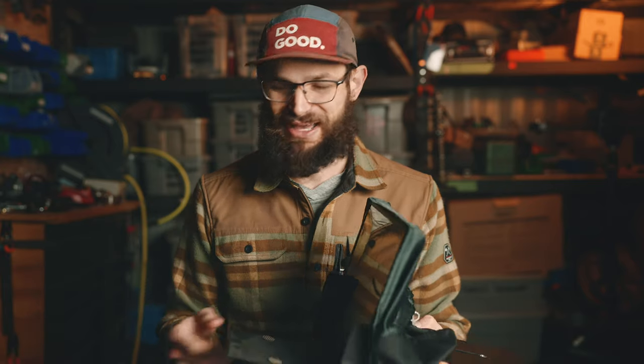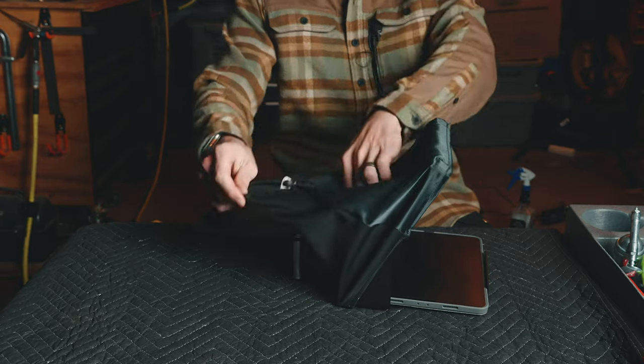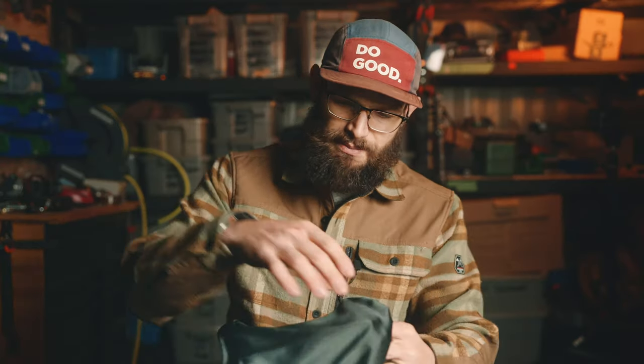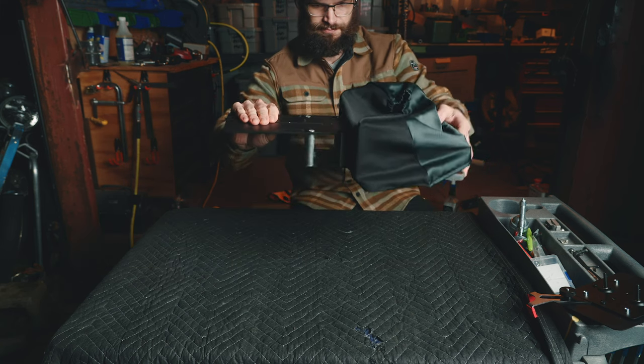My gateway into this world was a cheap Amazon teleprompter — I can't say I recommend it. It's basically cheap sheet metal, a couple steps above a DIY option. You throw an iPad in there with no adjustment of any kind. The main things I didn't think I would run into were the fabric itself — it kept dipping down into the lens — and when I tried to prop it up with a clothes hanger, the fabric had light bleed, so my film lights were bleeding through the fabric and reflecting off the glass, creating funky flares. You could make it work, but you had to put in a lot of effort. And once it was set up, you absolutely could not move anything, otherwise everything would fall apart.